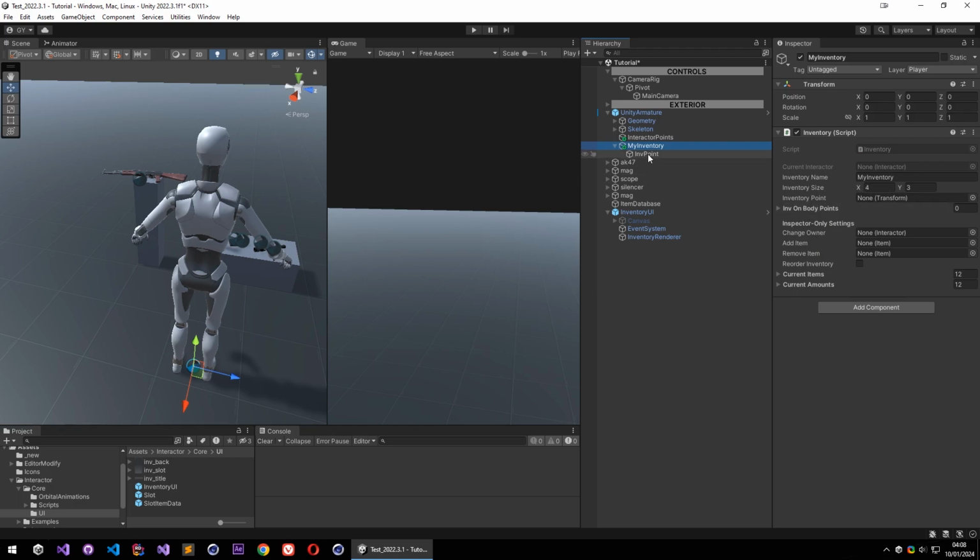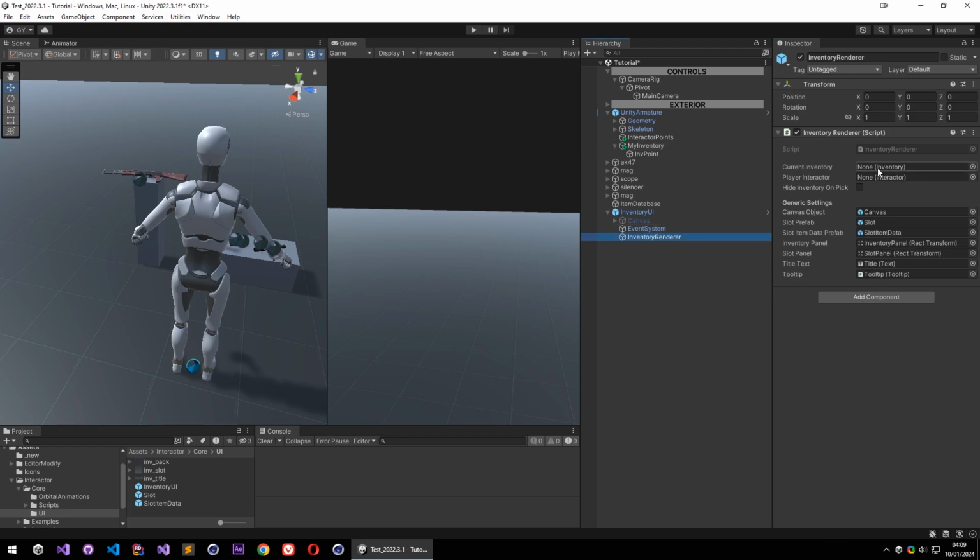Okay, we can assign the inventory point, and that's it. So let's assign this inventory to our main visible inventory over here. This is the inventory, and we are the one who will use it.